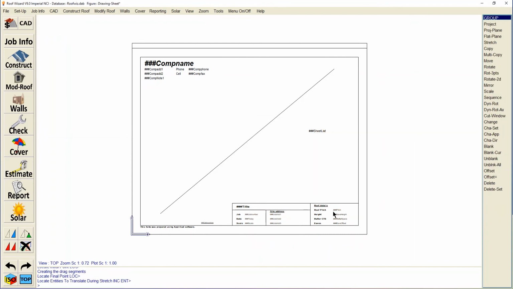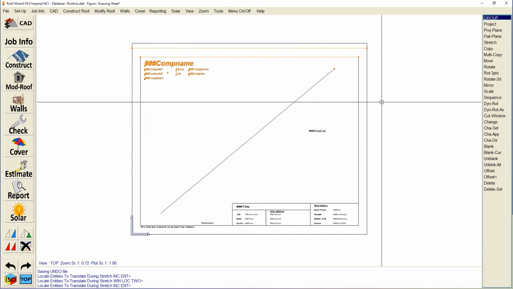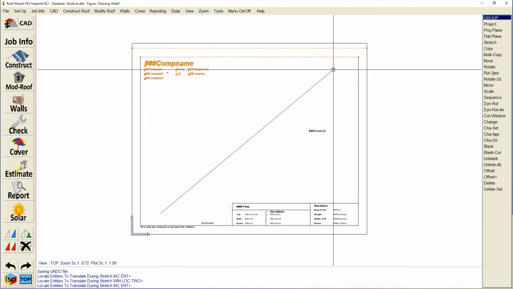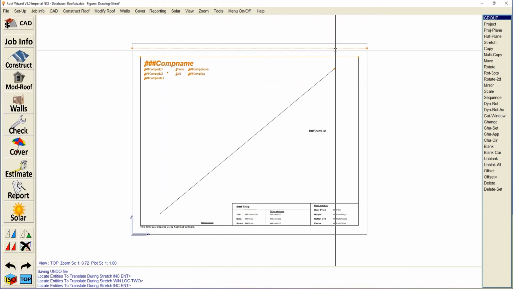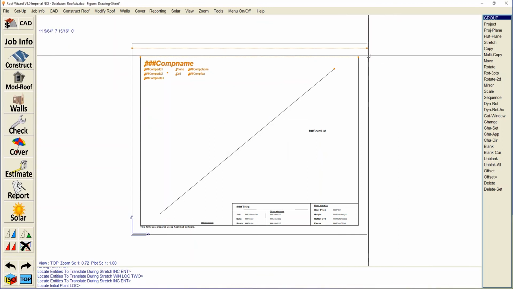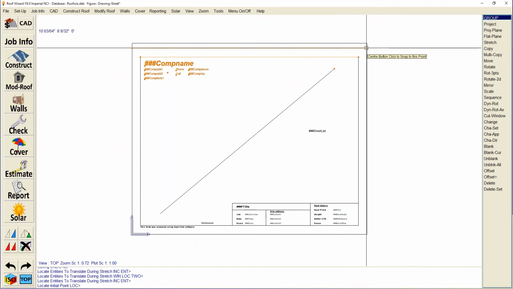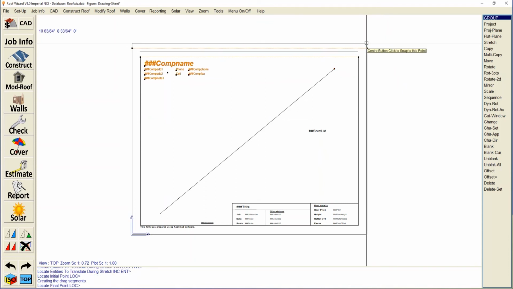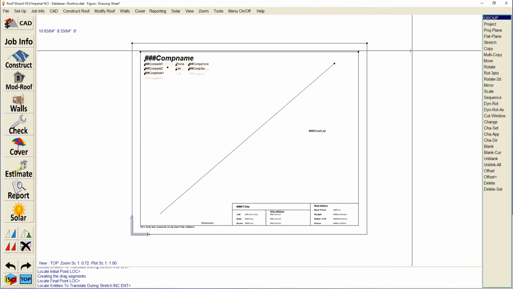Once we've got that to the size of our 8.5 by 11, we probably want to make it a little bit wider and take full advantage of the real estate provided by the page, so we just use the stretch again, draw a box around everything we want, and notice it gets the point that defines the end of the line, so that line will move up with it. I'm going to stretch it from initial point, middle button snap there, to middle button snap there, and everything goes up.